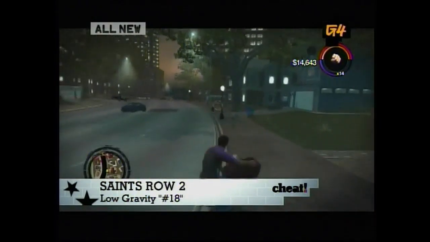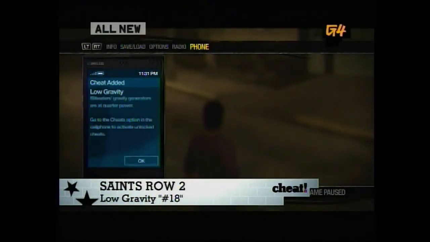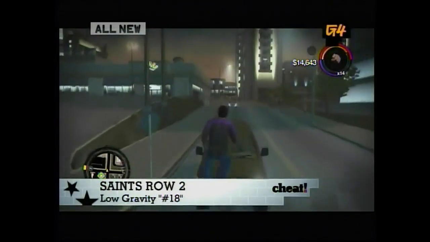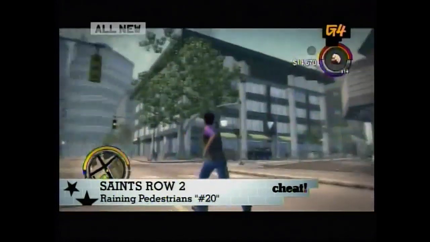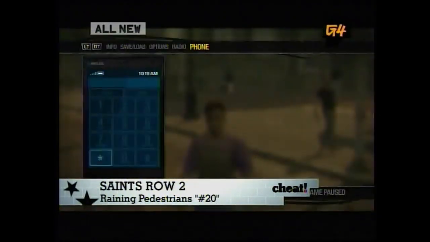Or how about toning down the forces of nature? Just dial pound 18 for low gravity. Gravity's always been holding you back, but no more. You can now leap over cars with nothing stopping you. While you're already messing around with nature, try the Raining Pedestrians cheat. Dial pound 20 and watch out for scattered human showers.